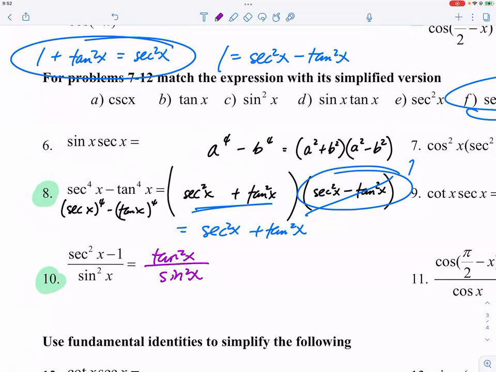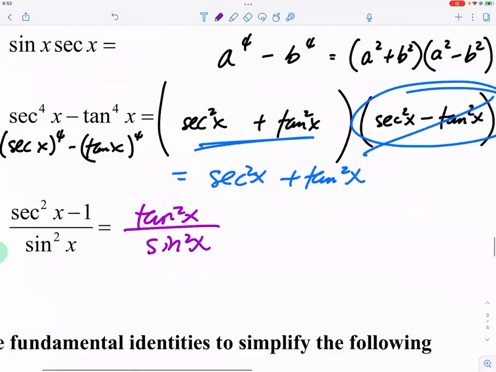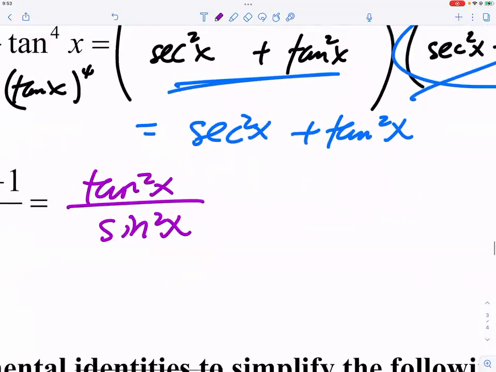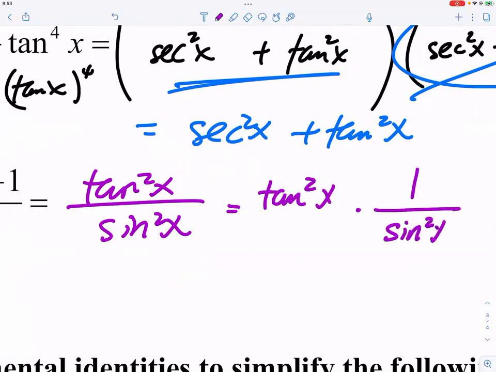Now, I'm going to show you a couple ways of handling this situation, and you choose whichever way you're going to write it down. First, I'm going to show you my way. My way is this. I'm going to think about this in terms of sine x and cosine x because I can see how sine x could have something to do with this simplification process. So I'm going to write something down like this. That's my way.